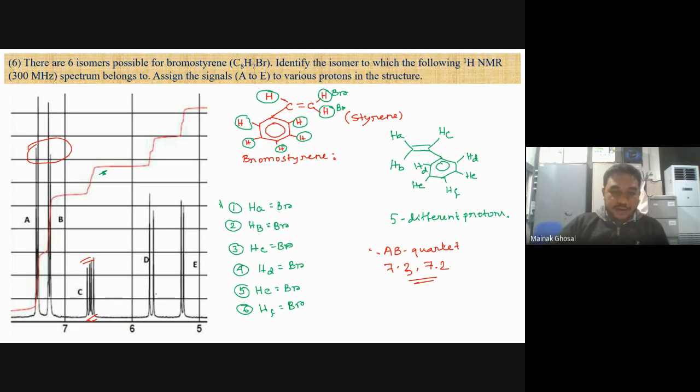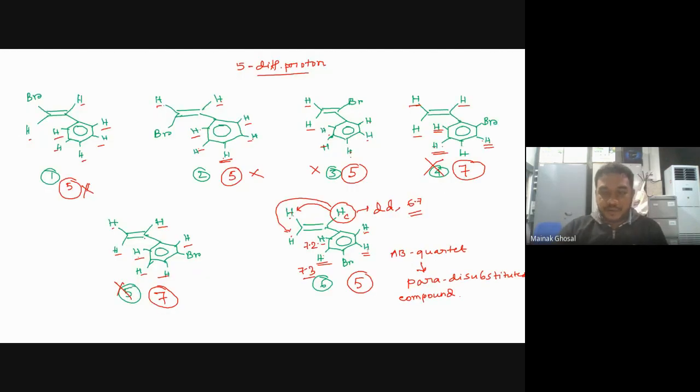Now, what about the two remaining? This D and E, you just see between these two protons. Okay, this is one H. Suppose I am naming it HD, and suppose I am naming it HE. Okay, so which one is D and which one is E? If I give you the value, one is at 5.8 or 5.9, and another is at 5.1, 5.2. So which is HD and which is HE?